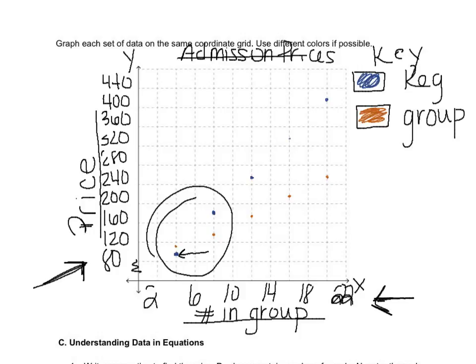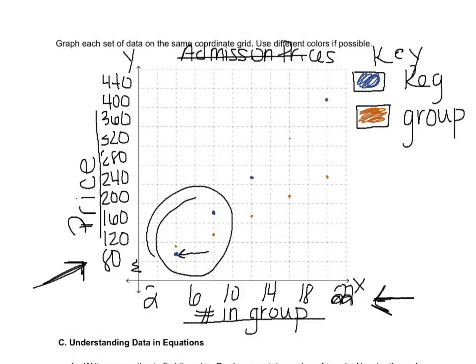So if you were to have 4 people, what you can take away from that, if I zoom in a little bit, is that with 4 people, you would want to pay the regular price, but anything more than 4 people, this graph shows that you would want to choose the group rate because you would be paying less to the park and your admission would be cheaper. So that's one way of interpreting the graph that you just made.